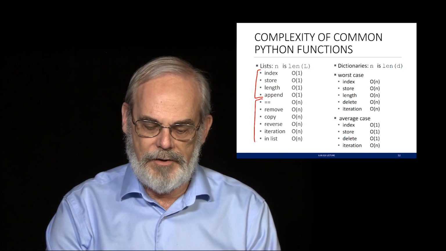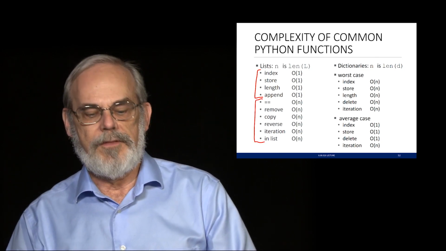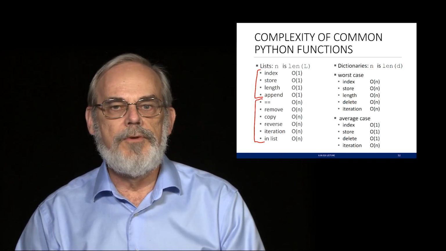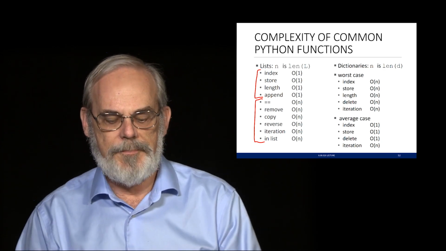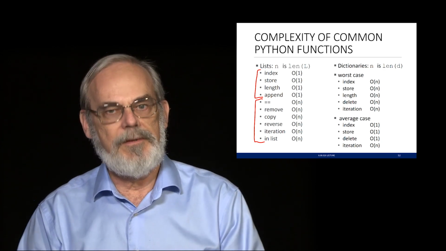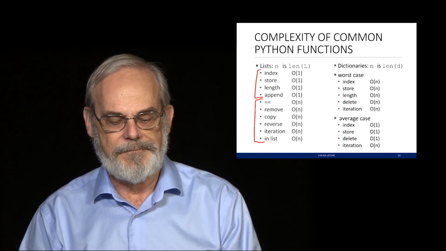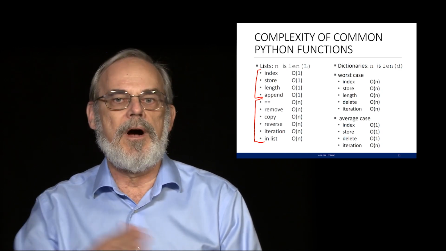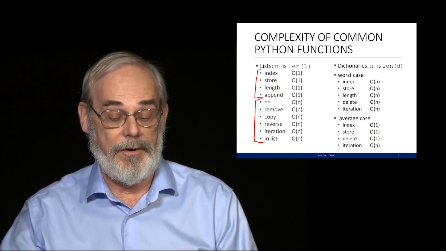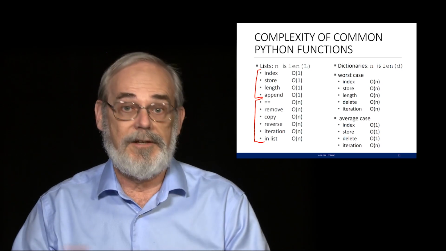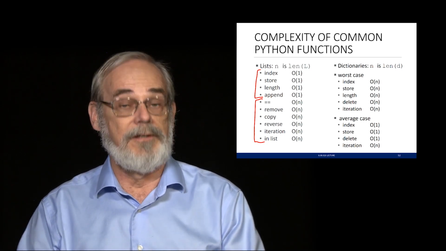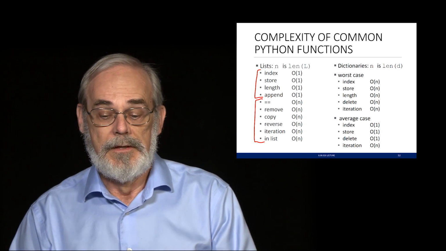On the other hand, other operations, are the two things equal? If I remove an element from the list, if I want to make a copy of the list and so on, you can see somewhat naturally are linear. If I want to remove an element, I have to walk down the list until I find it because I don't know where it is. If I want to copy a list, I clearly have to look at every element. So these are clearly linear in the size of the problem.